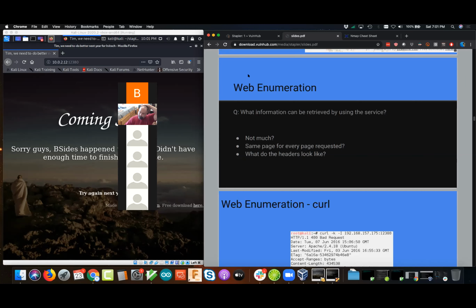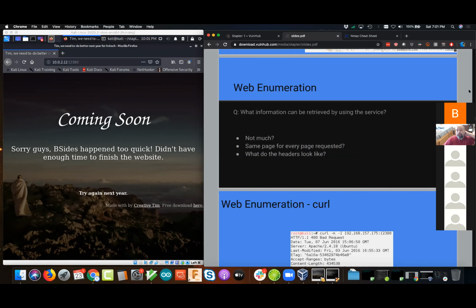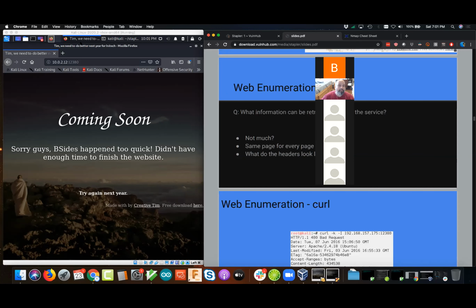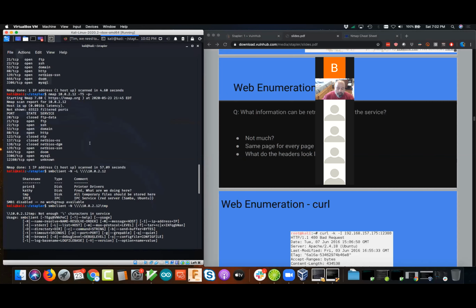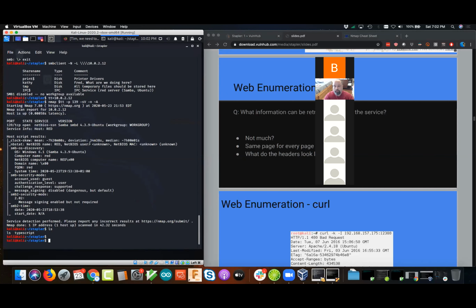Yeah, exactly. So I'm not getting a lot from the web page, but what happens if I look at the header? Well, down here, I can use curl -k -i then the target IP, colon 12380.